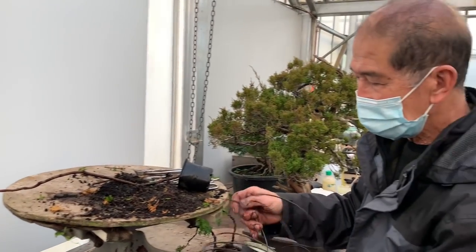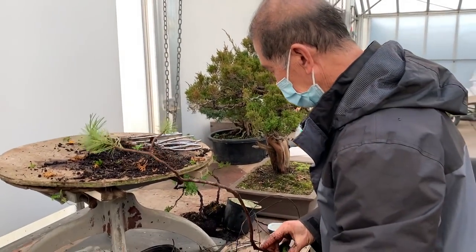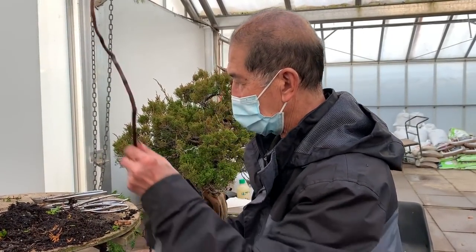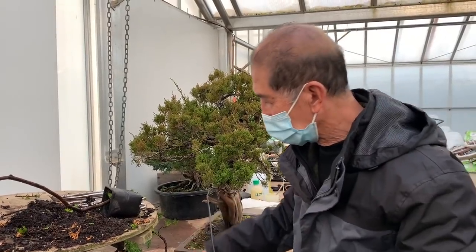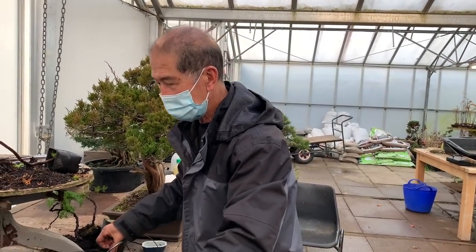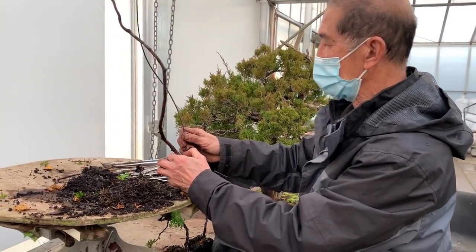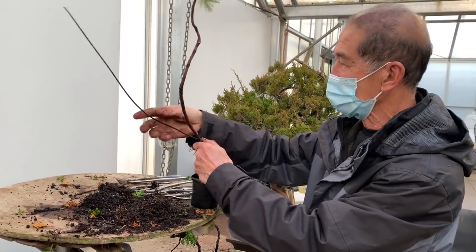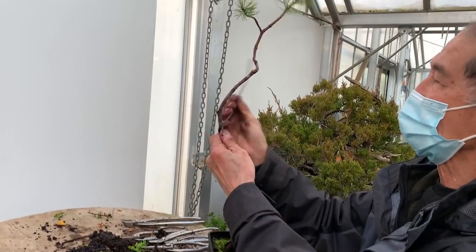I remember in the 70s and early 80s when bonsai was still not that well known in the UK, if you went to these nurseries and garden centers, plants like this were literally thrown in the scrap heap. And all the bonsai club members used to climb into the skips to pick up this rubbish. Of course, it used to annoy the nurserymen because they didn't make any sales. They were just climbing into the skips to pick up rubbish. Anyway, this is, I would call, rubbish. The wire probably costs 10 times more than this plant is worth. But let's see. We can always turn an ugly duckling into a beautiful swan.